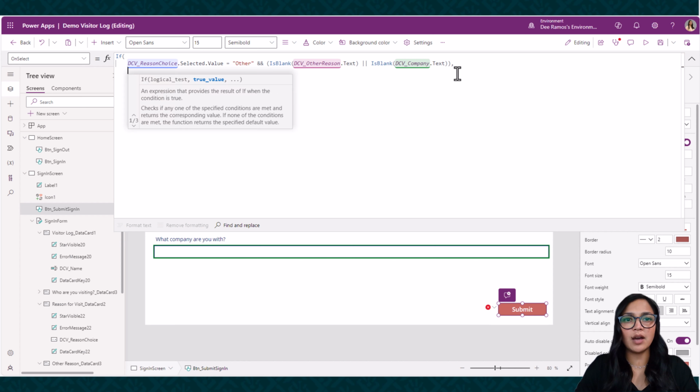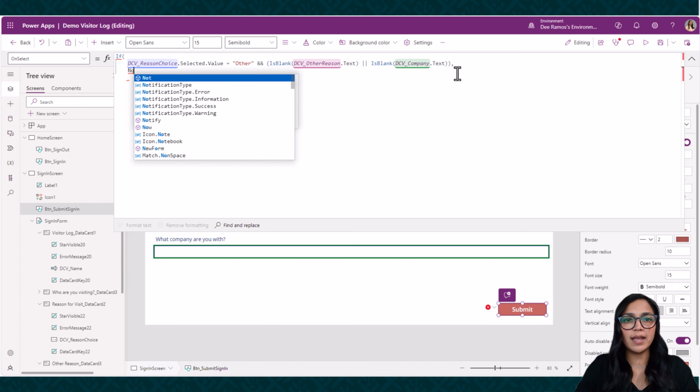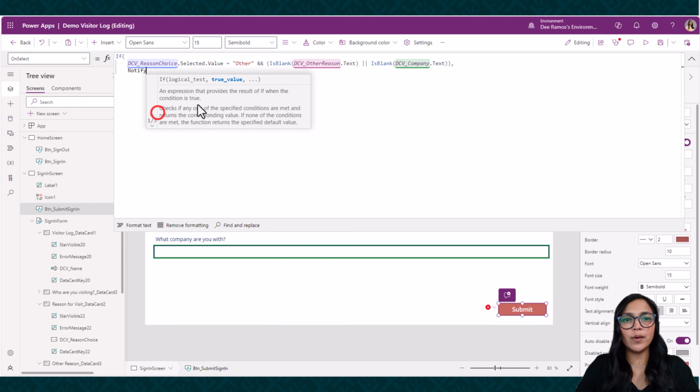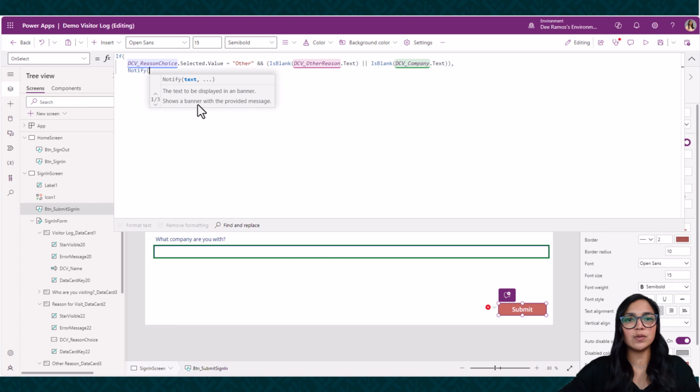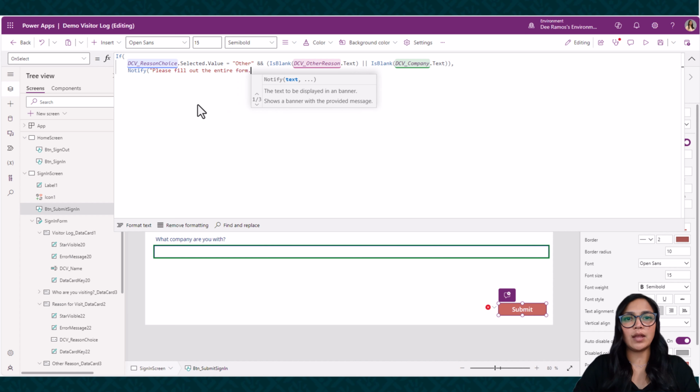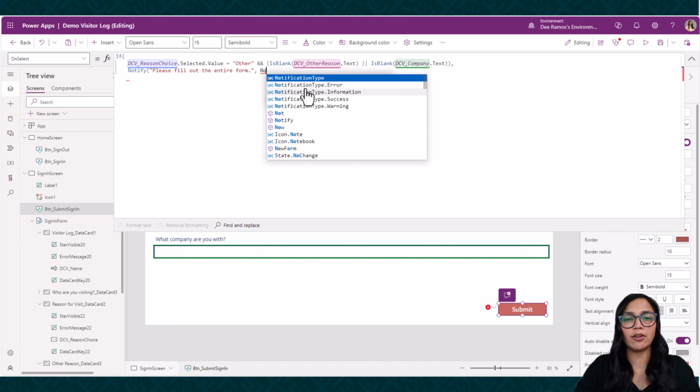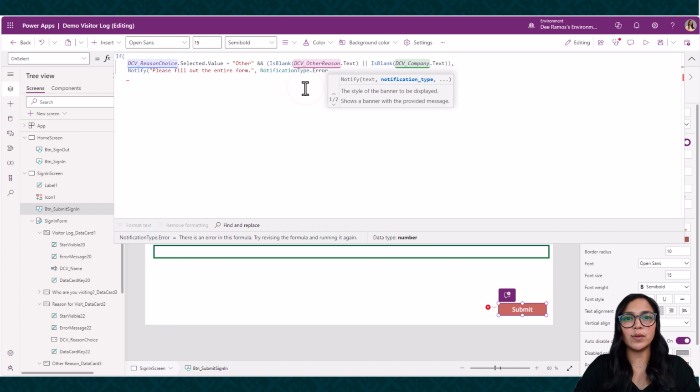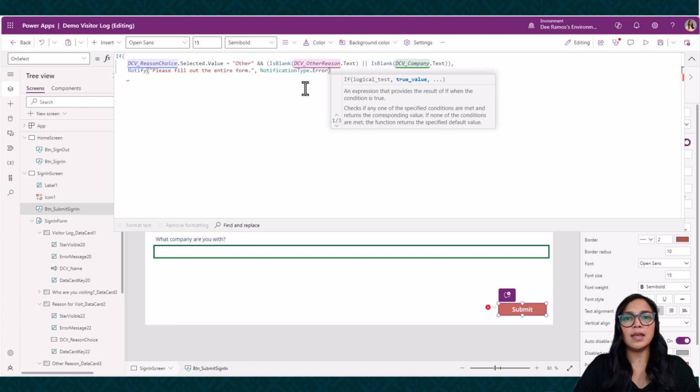So here we've added the comma, and let's notify, open a parenthesis, and the text we're going to use to notify is, "Please fill out the entire form," and end the quotations and comma, and this is going to be a notification type of an error. All right, so we close that parenthesis. So that's what we want to happen if it's other and some of the information is missing.